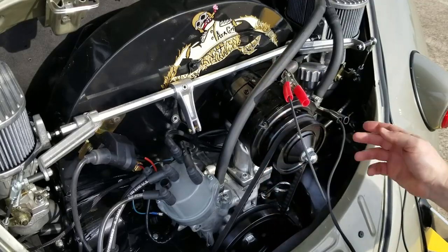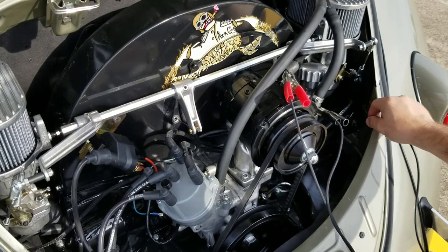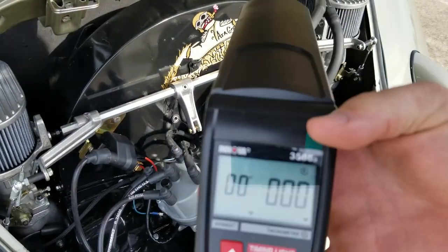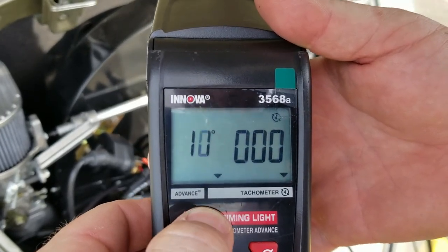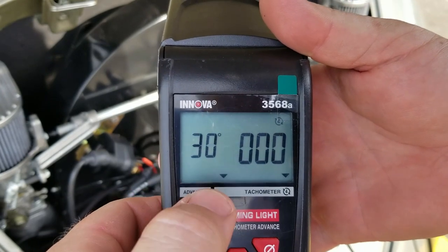All you need is a power source, a ground source, and to hook up to your number one cylinder with your inductive clamp. Once you've got that good to go, you can start your engine up and then set your timing light. This timing light allows me to adjust the actual timing I'm looking for, and I'm going for 30 degrees. So let's bump it up to 30 degrees, start the engine and see where the timing is.